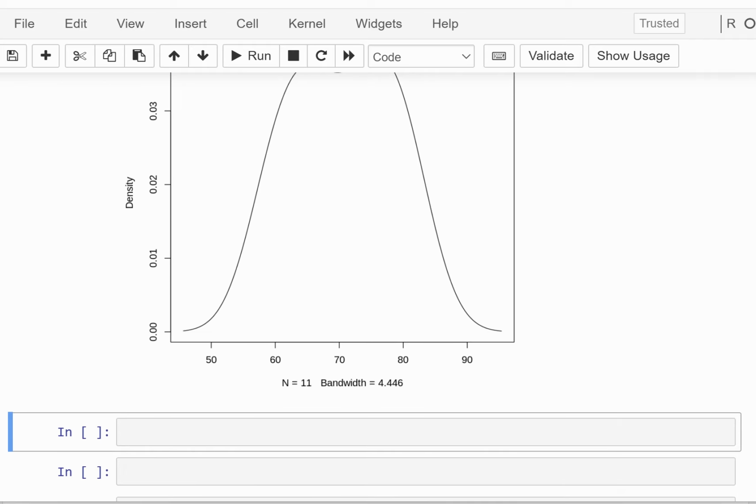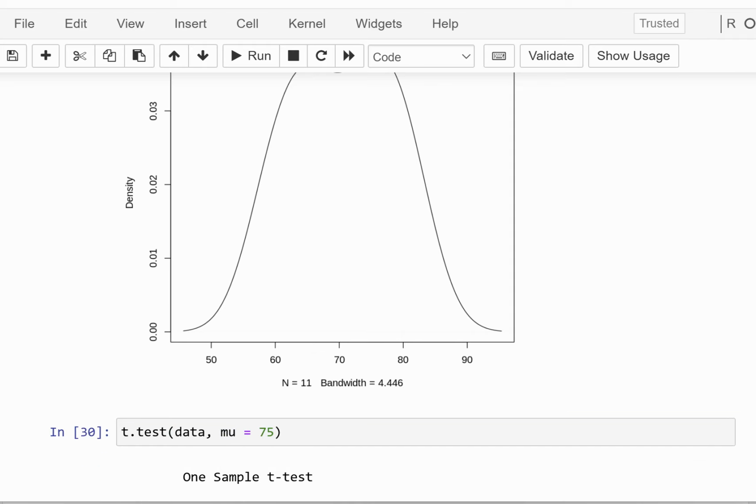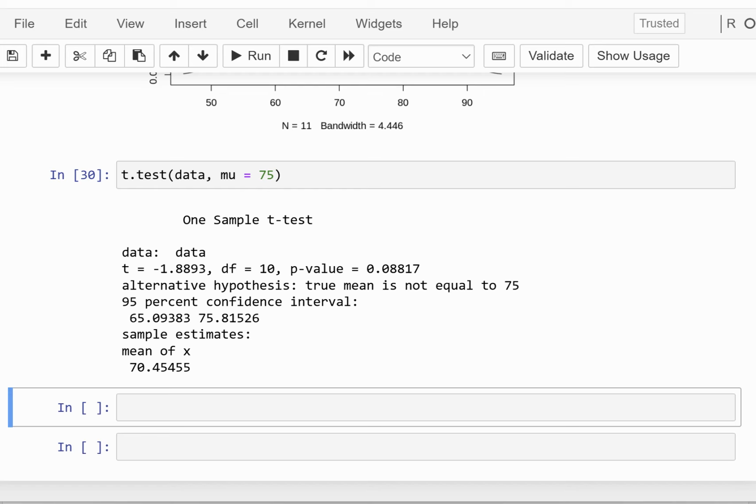Again, I don't want to argue too much. Why? Because I want to show you that we can run this, right? We can run this how? I do t.test, which is the R function that runs it. I'm running it on the data, and I'm going to tell it that mu equals 75. I have to tell it this. Why? Because it doesn't know my null hypothesis, right? It knows what the data is here, but doesn't know the null hypothesis unless I say so, okay? And there we go.